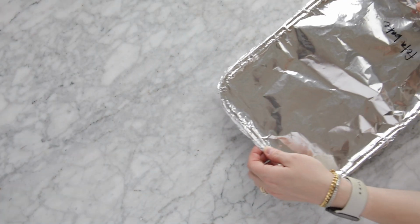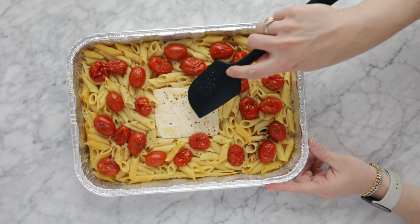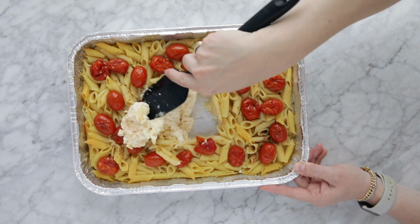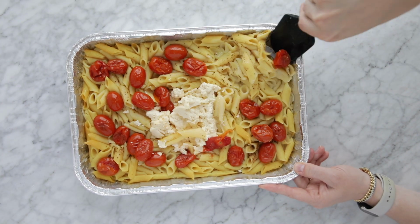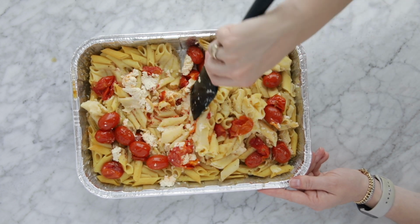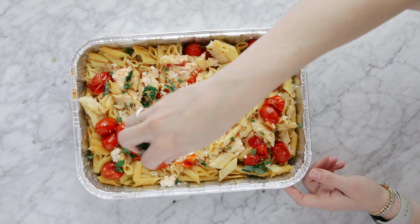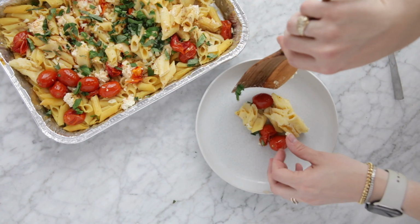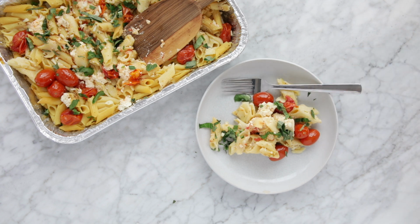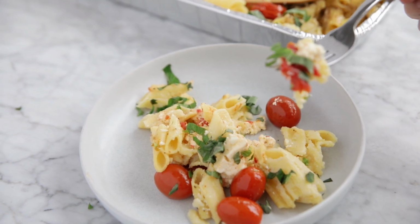Bake at 400 degrees for 40 minutes. Pull back that lid and then mix all of this yummy deliciousness together. You're going to love this dish. Once everything is incorporated well enough, I like to top it with some fresh basil. You can enjoy this feta bake as is, or you can serve it next to some rotisserie chicken, or some grilled chicken would be really delicious if you're looking to round out and up the protein just a little bit.